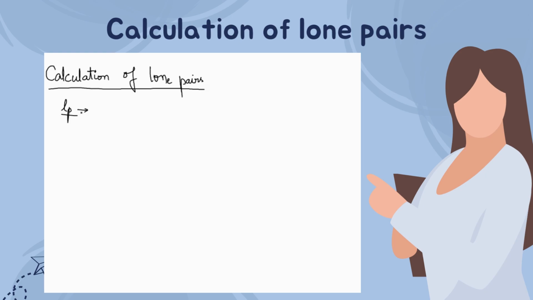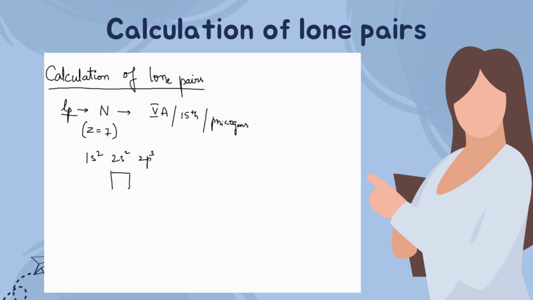Lone pair electrons are those electrons which are present in the valence shell of an atom but do not participate in bonding. To understand this, let us take the example of nitrogen. Nitrogen's atomic number is 7. It belongs to the 5th A group family, or 15th group family, and Pnictogens is the general name given to this family. Now, when you write the electronic configuration of nitrogen, it is 1s2, 2s2, 2p3.